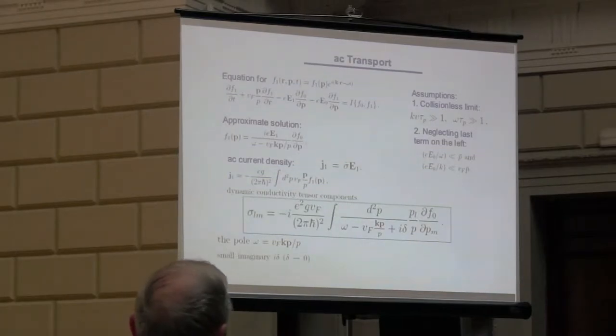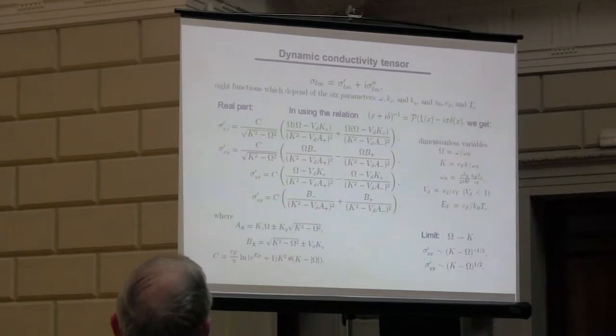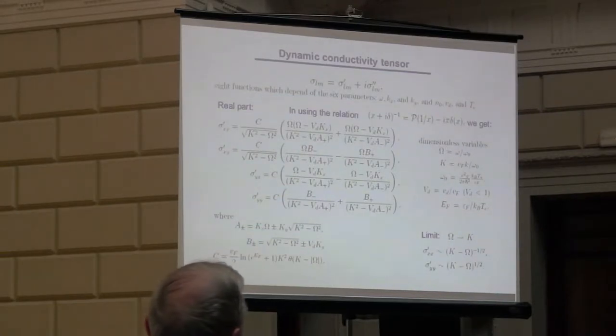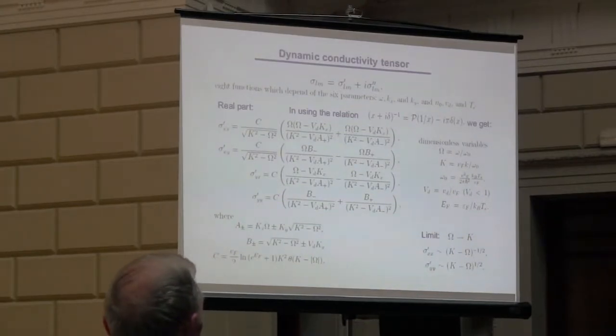We can go to highest frequencies and obtain all formulas analytically. This is the basic formula. You can see that the current density is related to the steady-state distribution function at zero, and in the denominator, we have zeros which determine collisionless resonance. This is our final result. To show the way of calculation, we use normalized quantities. Here are shown the normalized frequency capital Omega and capital K corresponding to the dimensional wavenumber.